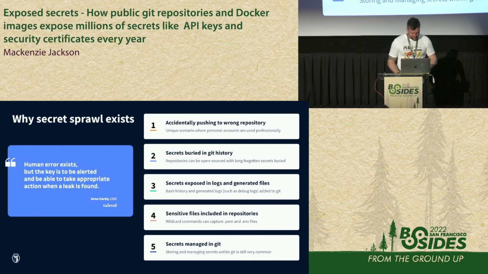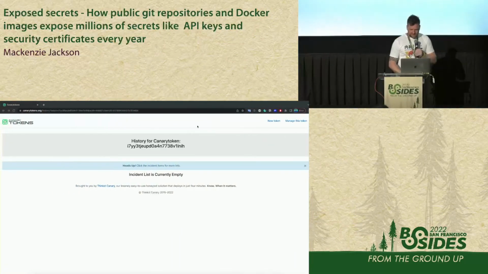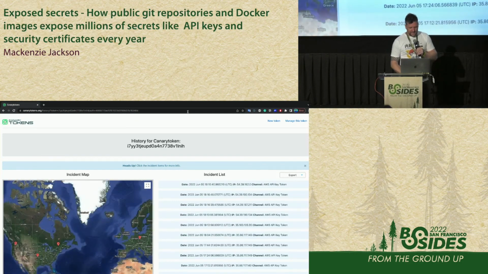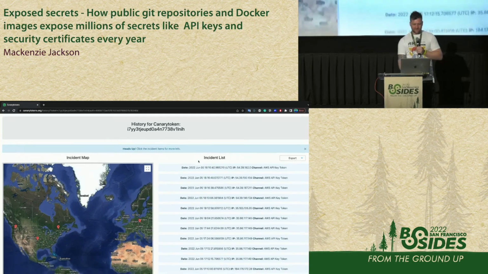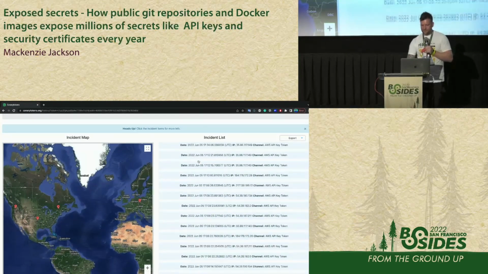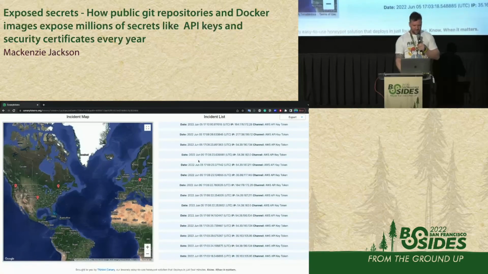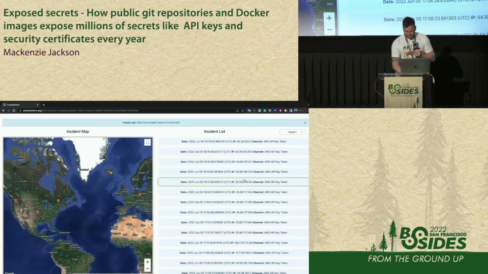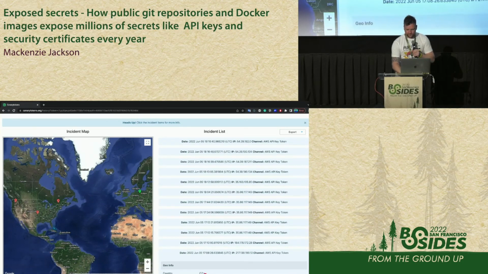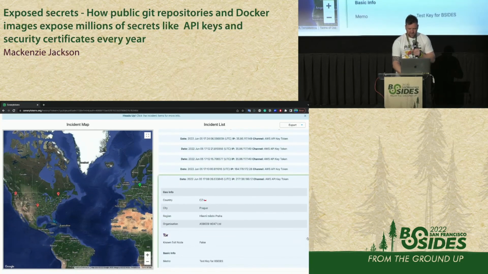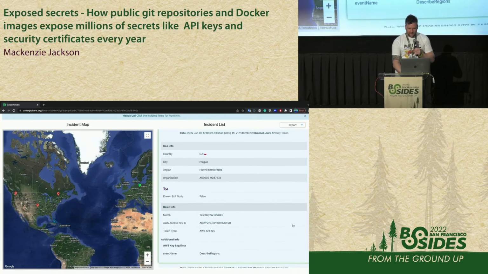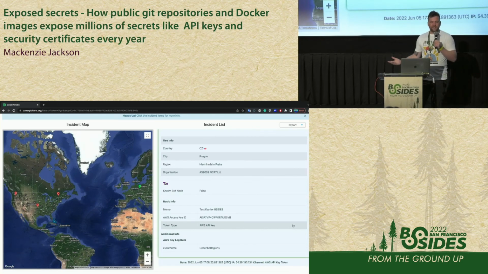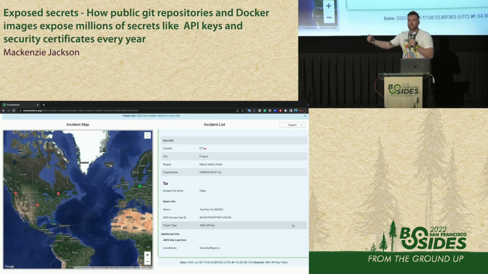Now, at the start, I leaked an AWS key. This is how many times it has been pinged since my presentation, from multiple sources. Now, a lot of these IP addresses will be the same, but let's try and find one here. So this one's from the Czech Republic in Prague. So probably not someone that should be accessing this credential. So this is just important to know, people are actively monitoring this.